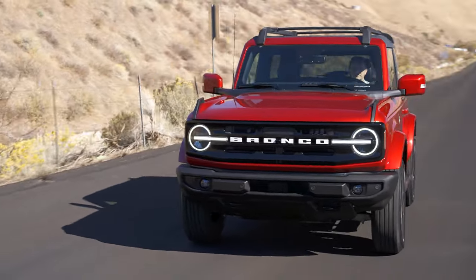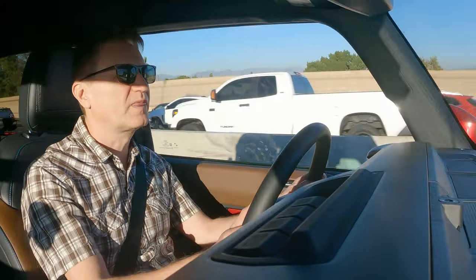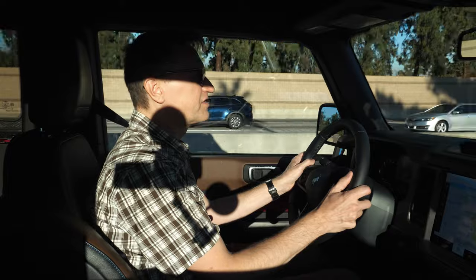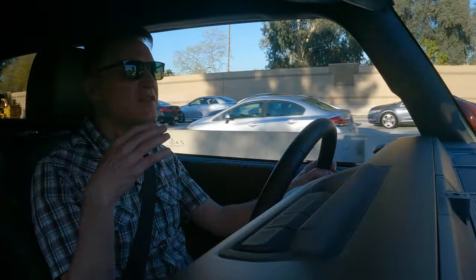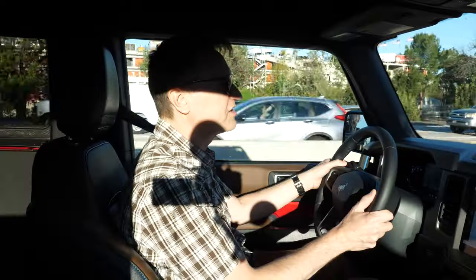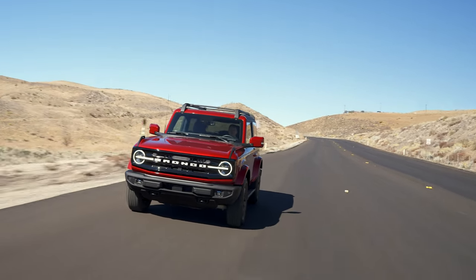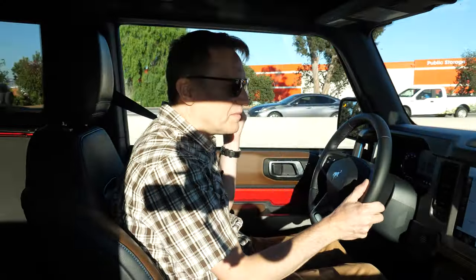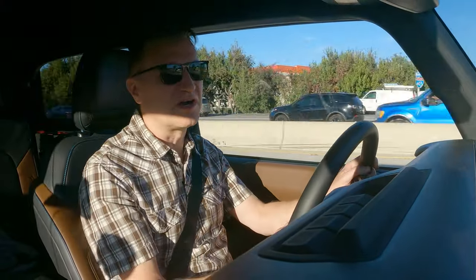If you're a Jeep fan, listen up. There are two areas where the Bronco really shines. The ride quality is really good — so much better than the Wrangler. With the Wrangler's solid front axle, you definitely get motion that transfers from one side of the vehicle to the other. The ride quality here is so much better on the street. If you're going to do a long drive — say, LA to Moab and then off-roading — that's going to be a pretty long drive in the Jeep. This is going to be a lot more comfortable.